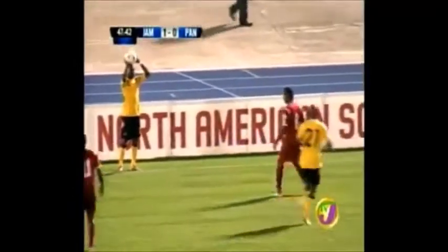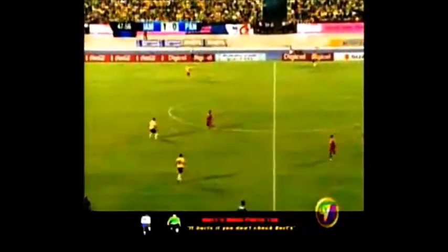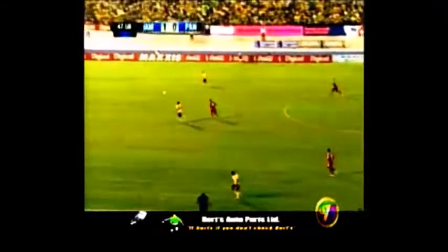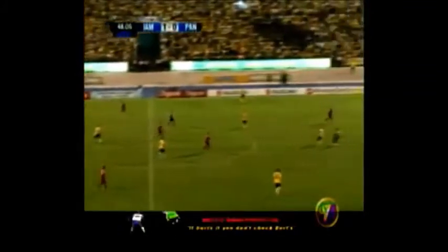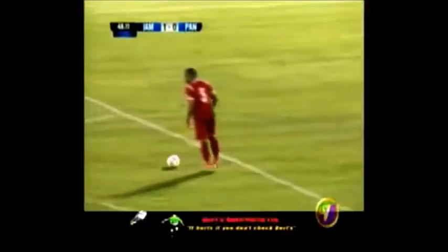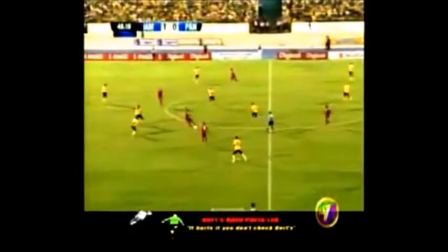And there was a time in football that you were only allowed one substitution. Then they moved it to three, and they said three and the goalkeeper if he got hurt. Which meant if you made three changes and the goalkeeper got hurt, then you could still put in another goalkeeper. Well, they've changed that now and say only three substitutions. So even if you make the three and the goalkeeper gets hurt, you have to put an outfield player in the goal. I don't know if they shouldn't allow you to put in another goalkeeper. That's more fun for the fans.